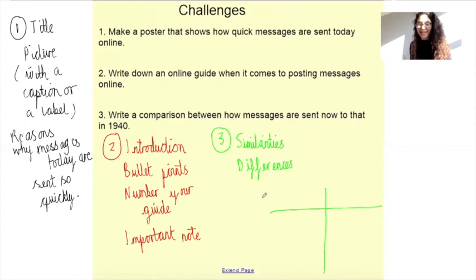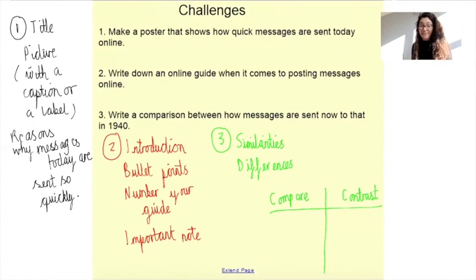And I would write, what are the 2 words that we like to write when we are doing a comparison? They both begin with the letter C. If I tell you that the first one is compare, what would the second word be? You should know this from lots of our lessons when we've been looking at similarities and differences. Contrast. I hope some of you were shouting that out.